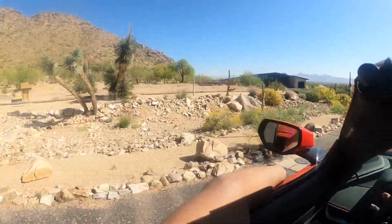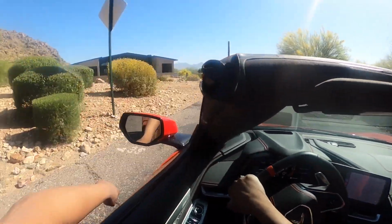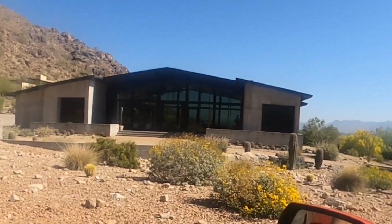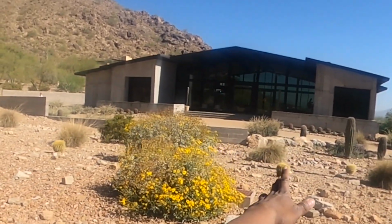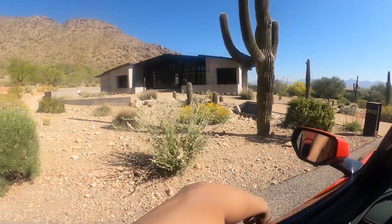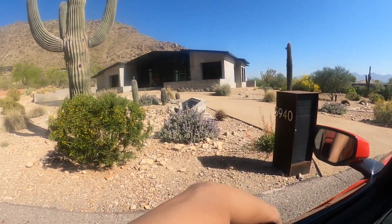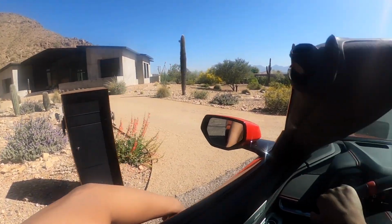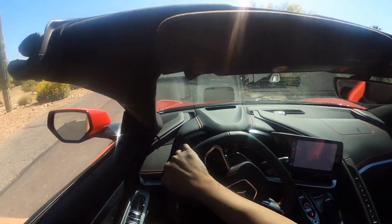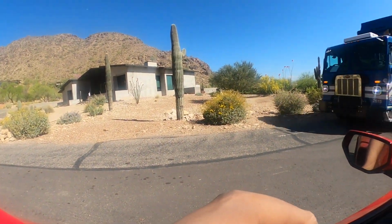See, it ain't nothing like this. Oh my God, glass house. This is what I call a glass house. Look at that. Do y'all see that? You can look right through it. Then they got the giant cactus, everything. Oh my God, this house is beautiful. Oh shit, trash truck about to tear my shit up. That house is so nice.